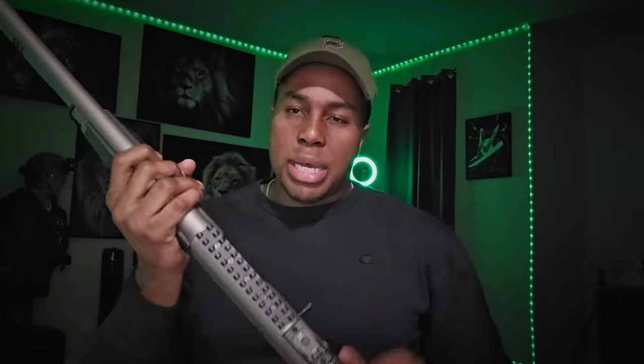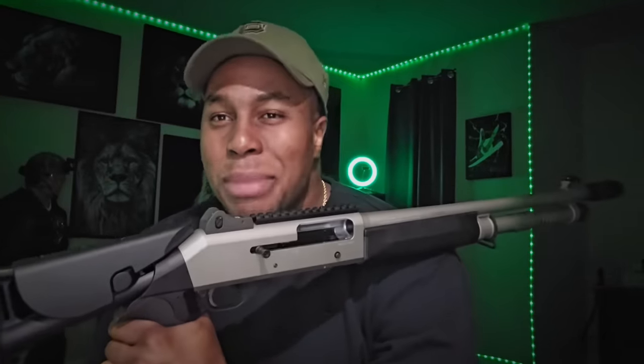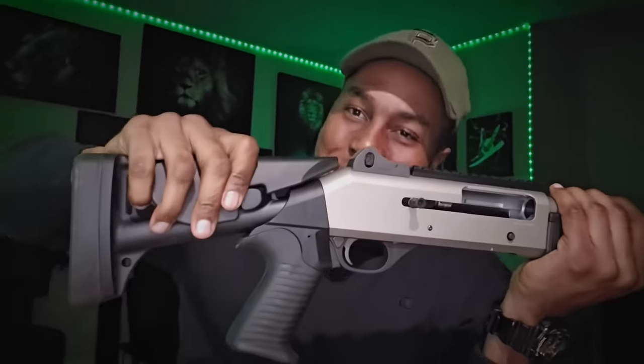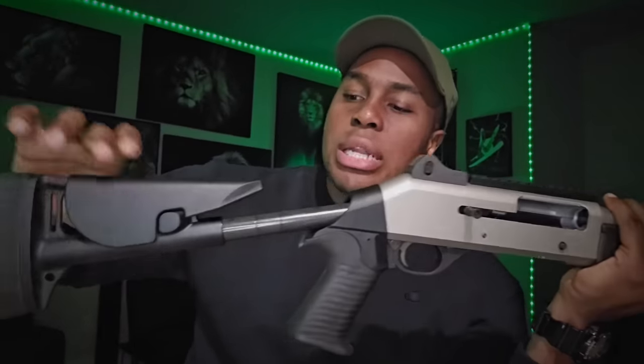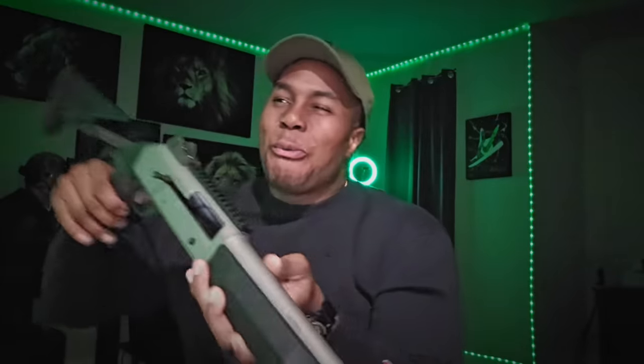I did mess with this already, so I just put the bag on it for dramatic effect — but it's an unboxing so you gotta get the full effect. It did come with the barrel disassembled. What we have here is a Benelli M4 H2O — what a lot of people would argue is the best shotgun in the world. This is the Benelli M4 H2O tactical model, and this one does come with the adjustable stock.